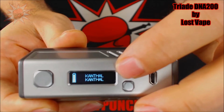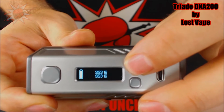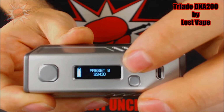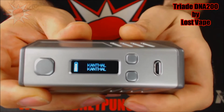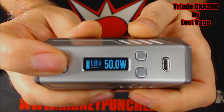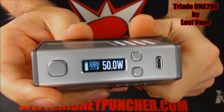So they did add, and I did watch some other reviews, and it looks like they did add Kanthal for power mode. You have nickel 200, stainless steel 304, stainless steel 316, stainless steel 316L, stainless steel 430, titanium, and then you have some presets of stainless steel 430 and right back into Kanthal. So they made it very, very easy for you to not even need to go on Escribe if that's too complicated for you and you just don't have the time for it. You already have your presets ready to go. To get back into regular mode, we just hold down the two buttons again and we're ready to go.